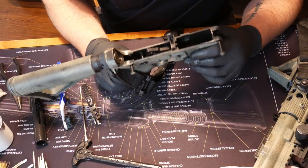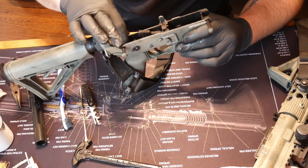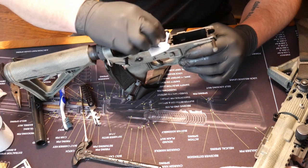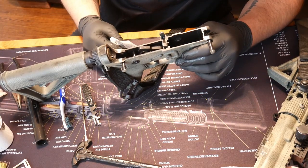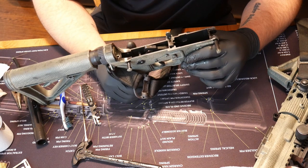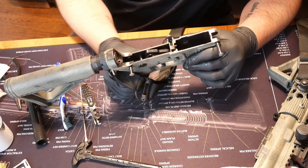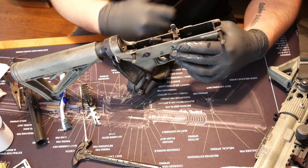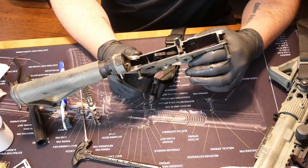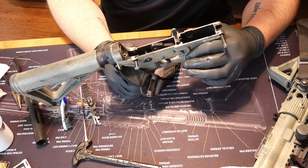In your lower, there's really not that much to clean. Sometimes I'll use a patch to just wipe off the buffer in the buffer tube and wipe some things down, but really there's not a lot to do down here. I might just wipe any big chunks or black tar out for my own personal satisfaction, but other than that, there's really not a lot to do. When it comes to lubing, every once in a while you can put just a tiny dab — like a quarter of a drop — onto the safety to make sure that stays in good working order, and then onto the trigger spring. Don't do it every time, just every once in a while. If your safety starts to get a little sticky, it's probably time for a clean or a lube.